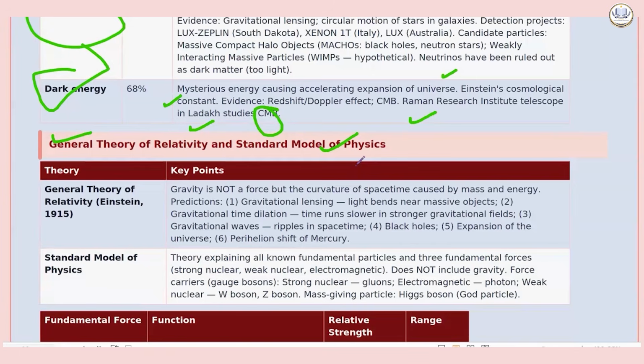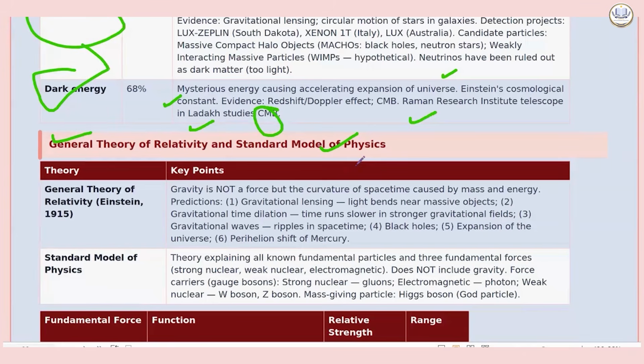Then there is the perihelion shift of Mercury. What is this concept? This is also important for your examination. It is the slow rotation of Mercury's elliptical orbit, meaning the point where Mercury comes closest to the sun moves over time. The key historical result is that the observed advance was about 43 arc seconds per century more than Newtonian theory. This was one of the earliest strong confirmations of general relativity in Einstein's theory. Space-time curvature near the sun causes Mercury's orbit to precess slightly more than Newton's law predicted.